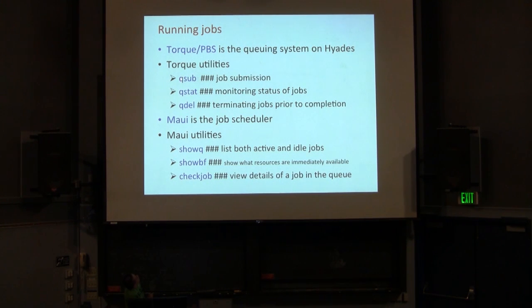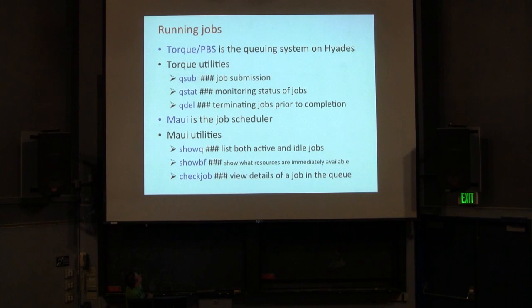Here are a few commands and utilities you will most often use. You use qsub to submit your job. I'll show you more details here. And once you submit a job, you want to know whether it's already running or not, right? You use qstat to check the status of your jobs. And if you somehow change your mind and want to kill your job before its completion, use qdel. There are more commands. I'll add more to our wiki page, and Maui also provides some other utilities that might be useful to you.